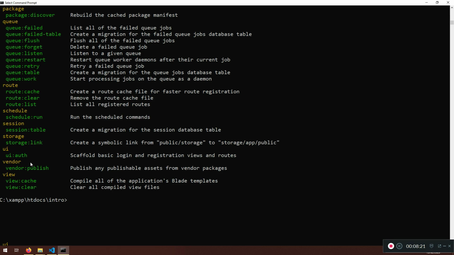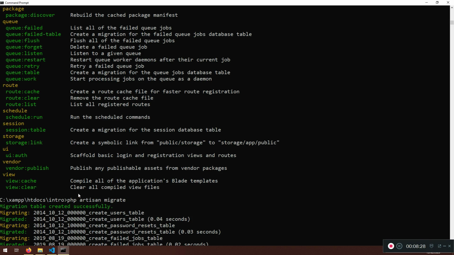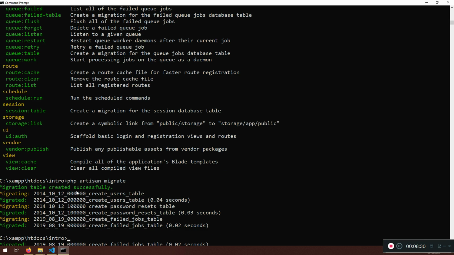That migrate command is just PHP artisan migrate. If I hit enter, it says migrating, table created successfully. Migrating users table, migrated means finished. Migrating the password resets table, finished.